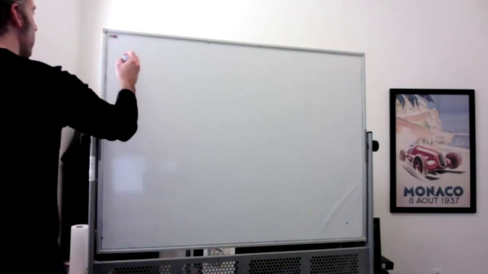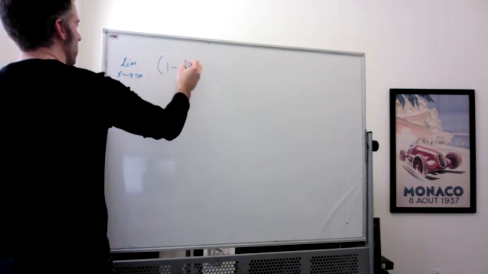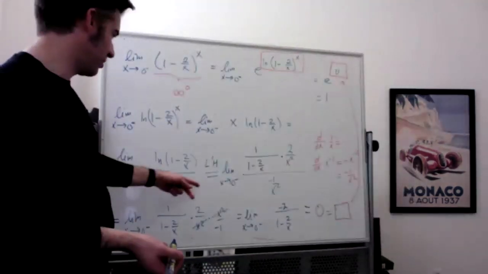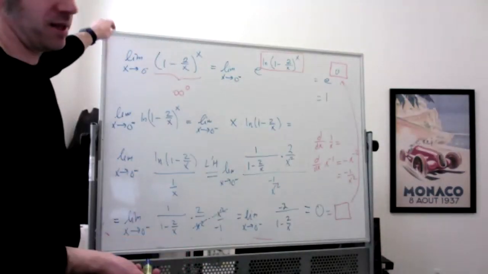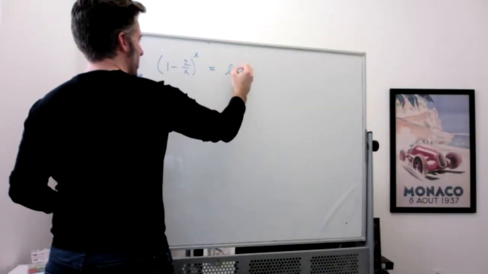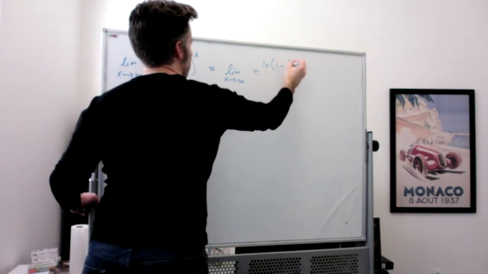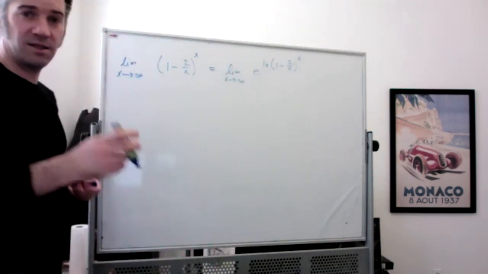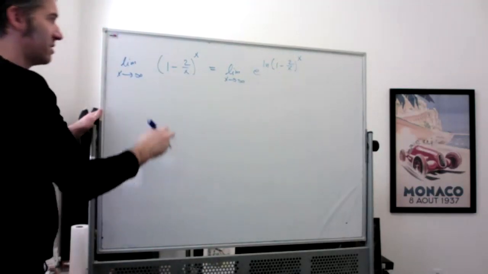So let's look at the limit as x goes to infinity of the same expression, (1 minus 2 over x) to the x. Now, I will point out, when we do this, we're going to get all the way down to the same spot. We're going to have the limit as x goes to infinity of this same expression. But I am going to do it this other way, where I'm going to write the e part the whole way. So write this as the limit as x goes to infinity of e to the natural log of (1 minus 2 over x) to the x. Now, the process is still the same. I'm still going to bring down this x and then down below. The only difference is I'm going to keep the e part here.